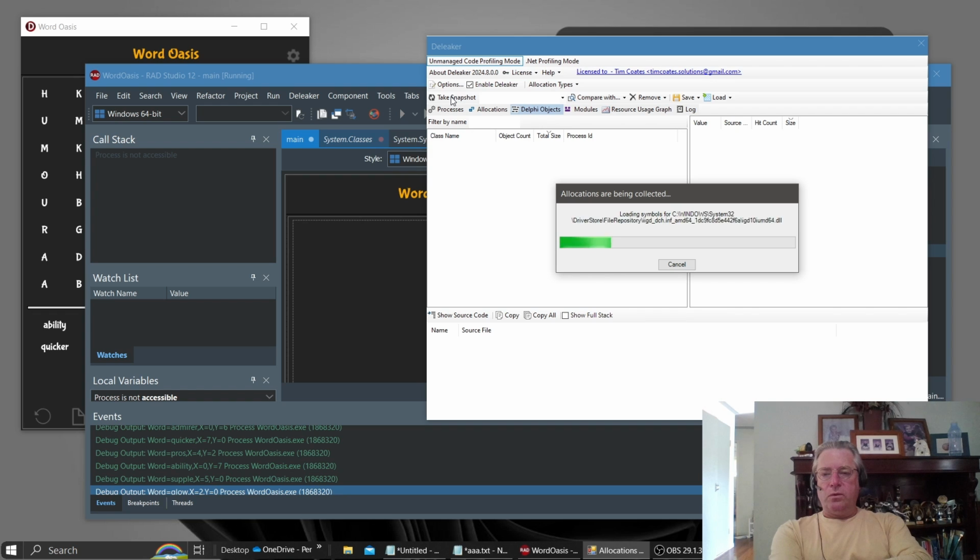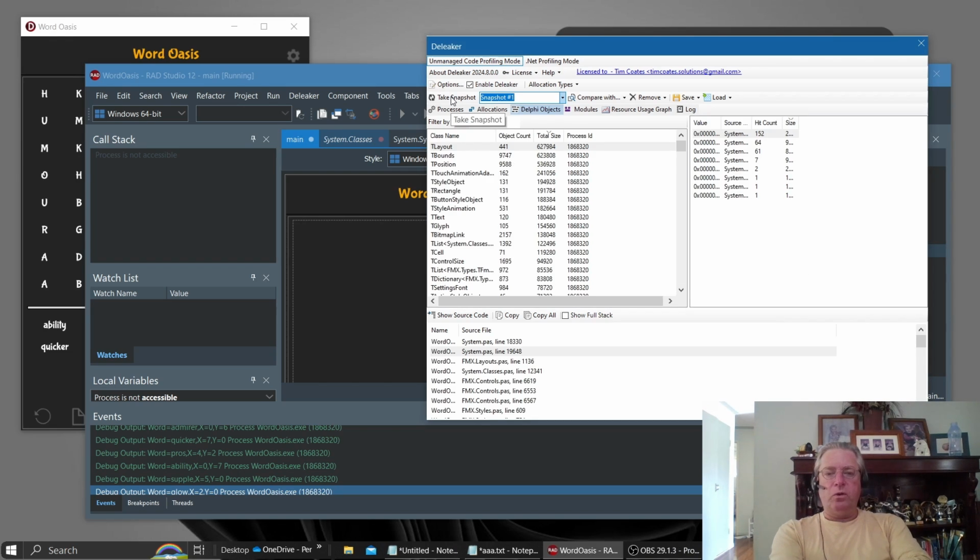Currently it's loading symbols for DLLs which are used by the program implicitly or explicitly, and we'll just wait for this to end. Resolving symbols right now. It says adding call stacks. So adding allocation. It takes a rather complete picture of what's happening.